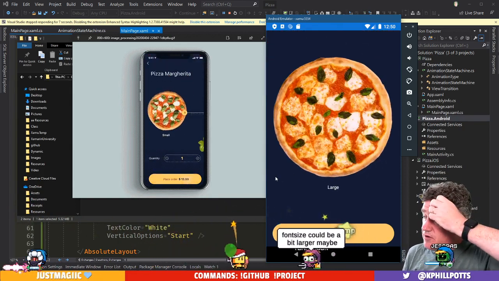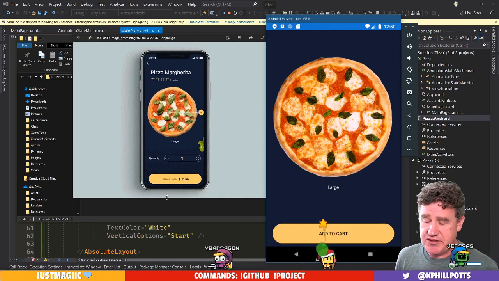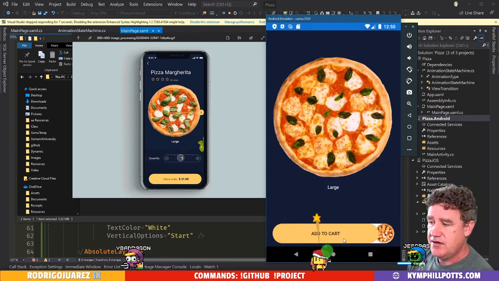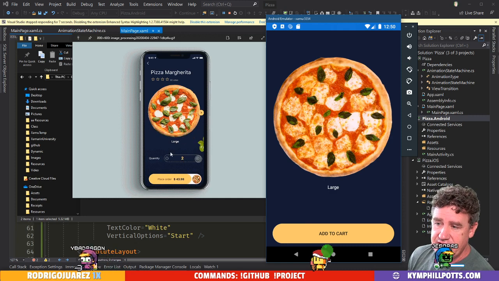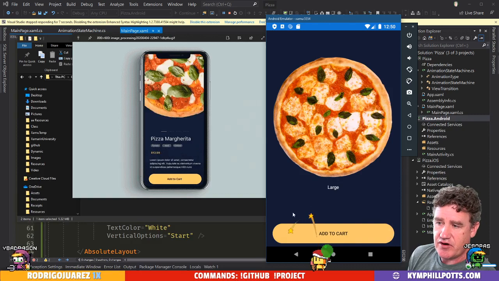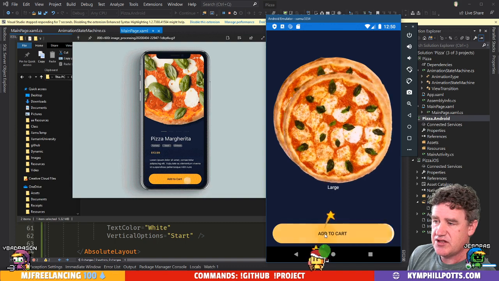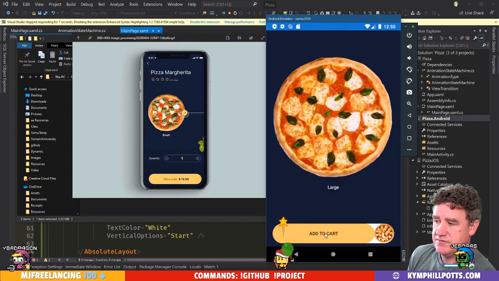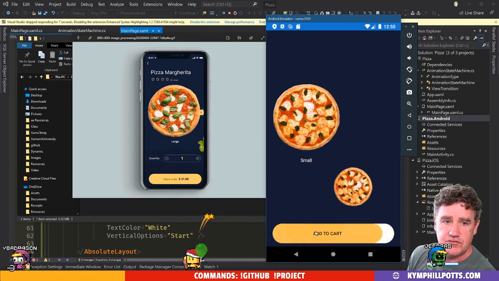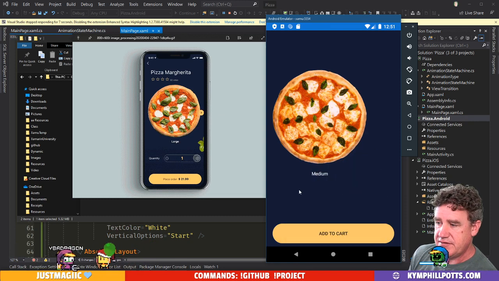So what I was going to do is probably end the stream now. And then next time we'll tidy all this up, because that means that mostly the interesting animation parts are done, except for this control, where I'm keen to create a reusable control. We'll also do all the colors and the fonts and things next time, so the styles. But that kind of works pretty well. Small. I haven't brought the fonts in yet.